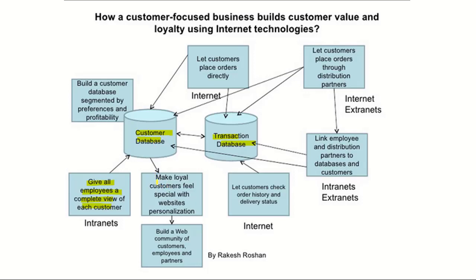And through this database, you'll be able to generate reports for loyal customers, okay, and build a web community of customers, employees, and partners. And on this side, the transaction database lets customers check order history and delivery status. They must know the tracking of the product. So this diagram or this model will give us a particular figure on the importance of databases to give customer value.